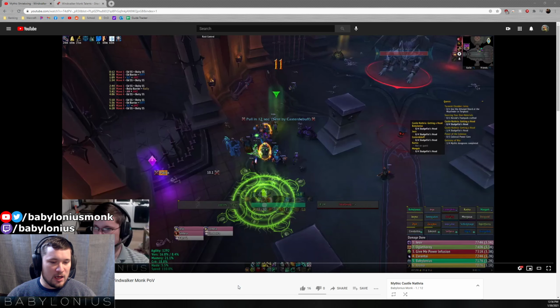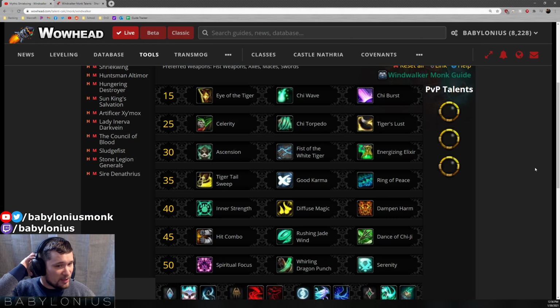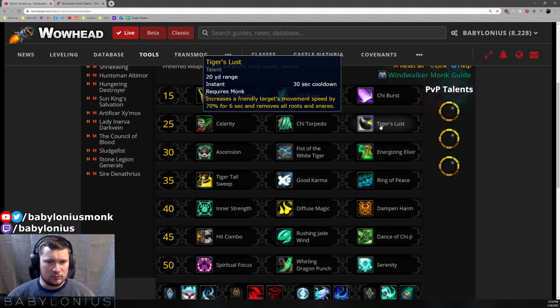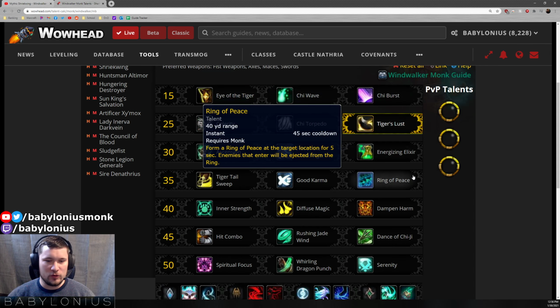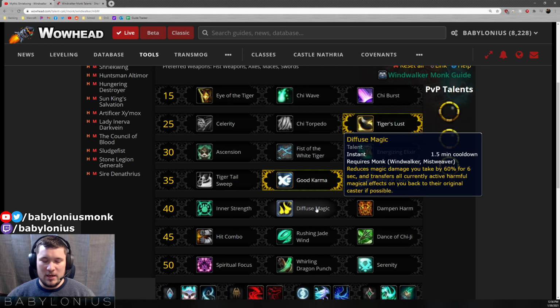So first thing you're going to look at is talents. For this one, because it's primarily a single target encounter, you have some options. Tiger's Lust is generally the go-to as usual. Good Karma, there's no adds or anything to knock back nor anything to stun, so Good Karma is a good little chunk of extra defensive ability. Diffuse Magic and Dampen Harm, Inner Strength, they're all relatively interchangeable.